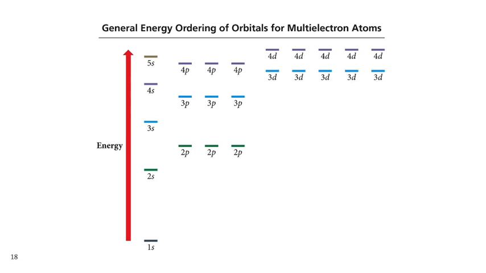Okay, so this is what it looks like. This is the effect of the interactions, of the shielding and the penetration. So the 1s orbital is the lowest in energy, and the 2s orbital is next. The reason that 2p is higher in energy is that 2s is better at penetrating and getting close to the nucleus. So in hydrogen, these are all at the same level. But in all other elements, the 2s is lower than the 2p.